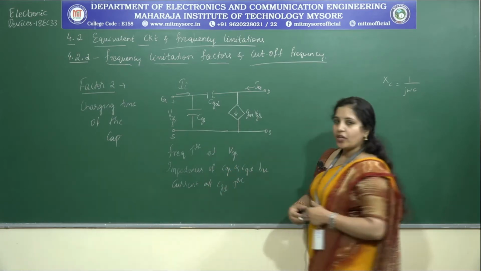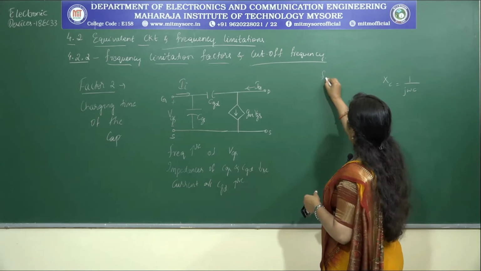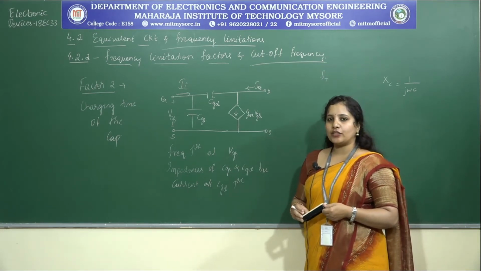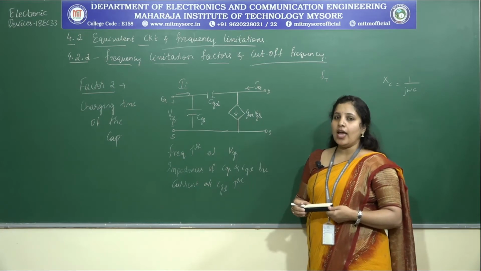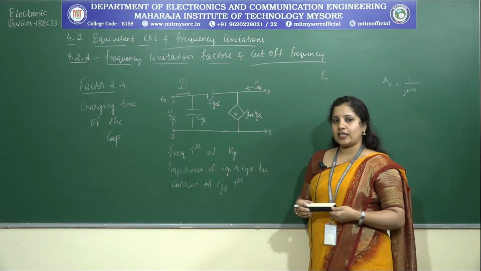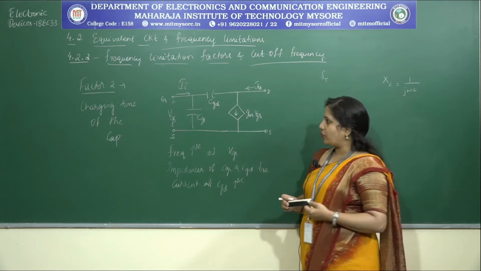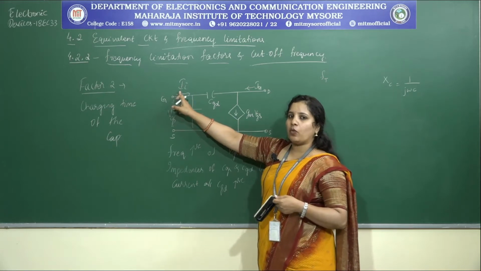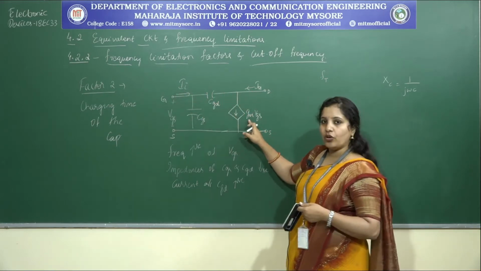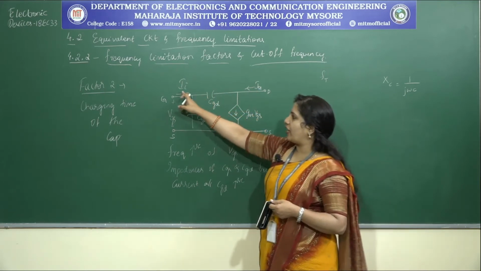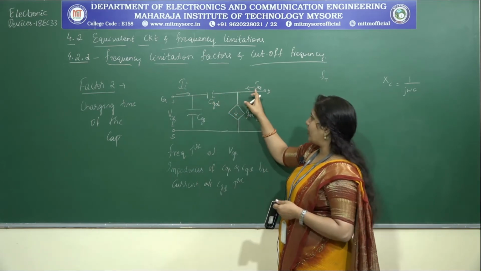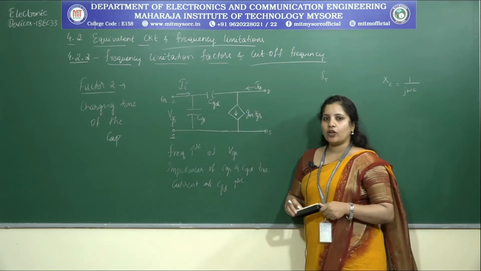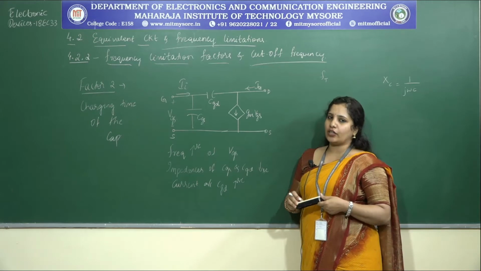which is called the cutoff frequency. And how will I represent that cutoff frequency? It is represented by Ft. And what does this cutoff frequency indicate? This is the frequency at which your input current magnitude will be equal to the output current magnitude. What is the output current magnitude? That means the magnitude of II is equal to the magnitude of IDS, and that is what it basically indicates. Got the point? What does Ft indicate? It is the cutoff frequency.